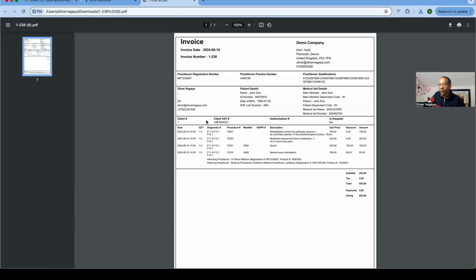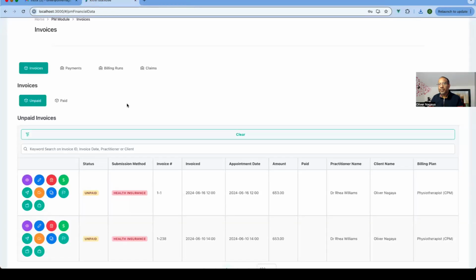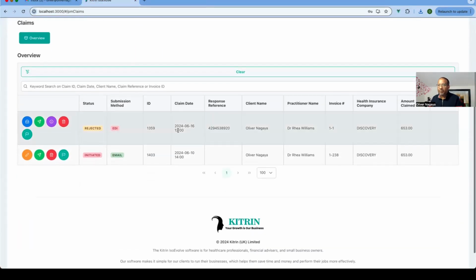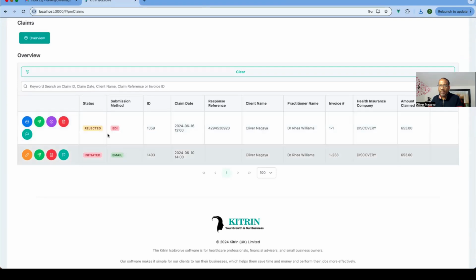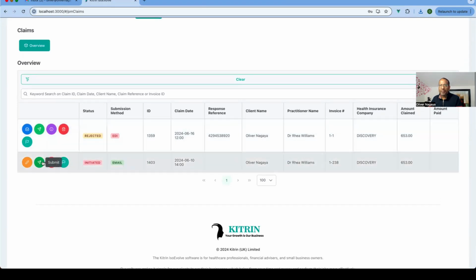And what we're looking for, especially around this training video, is the diagnostic code there, and you can see it is as per the client config information, the F11.4, F12.2.1, and F14.1. So all well and good. If we just complete the story and go to the claims part of the story, you'll see that on the claims, the system has created a claim for you, an email claim. And this is a test system, so I should be able to just click on the submit button here.